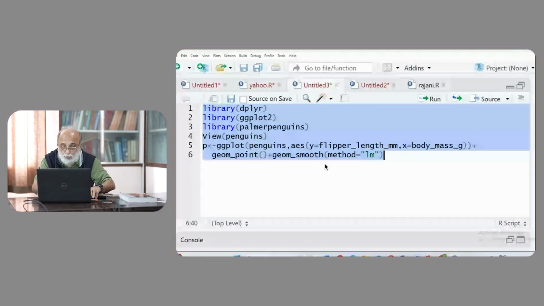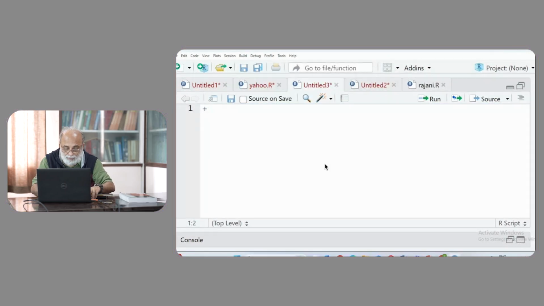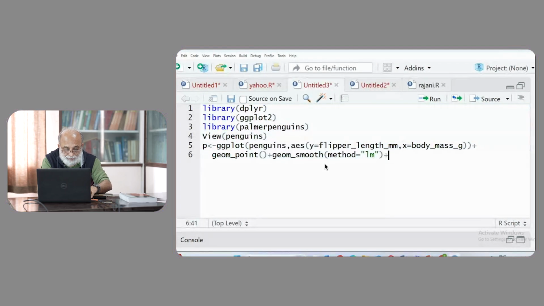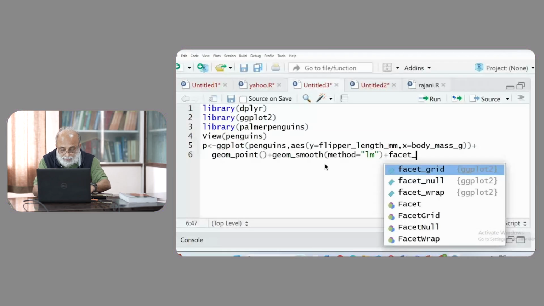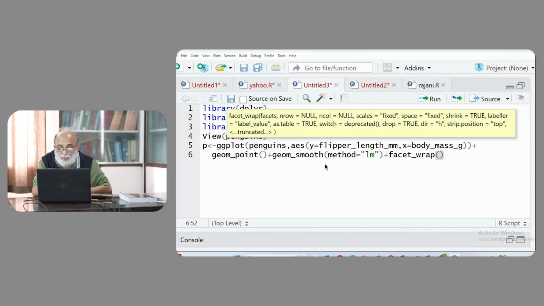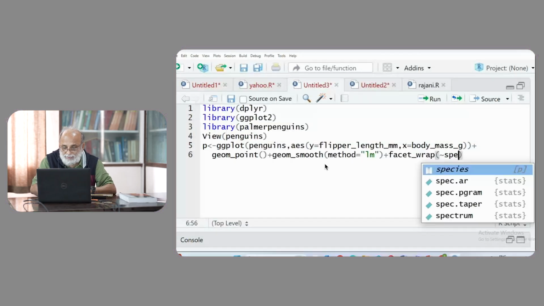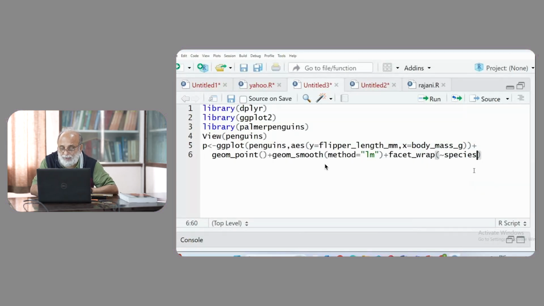If you want a separate graph for each of the birds, you can use the command facet_wrap, then draw a tilde, and say species. Facet_wrap, tilde, species.